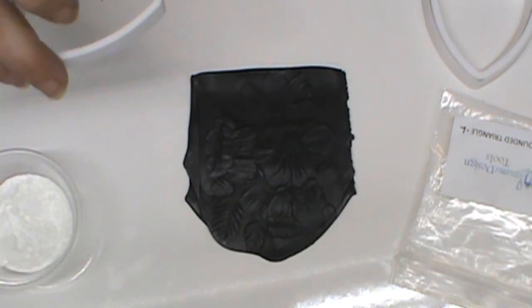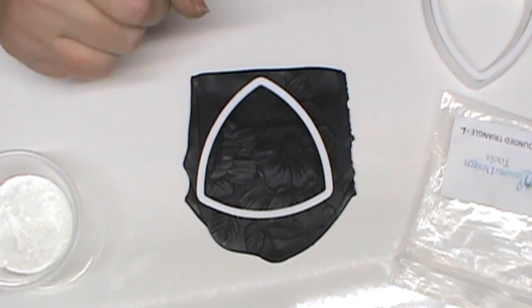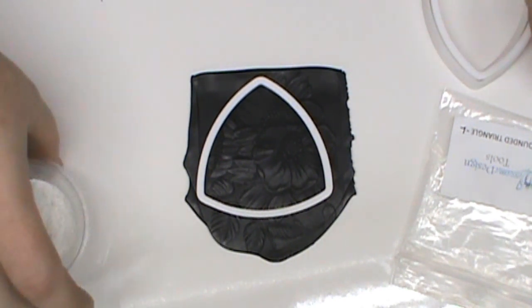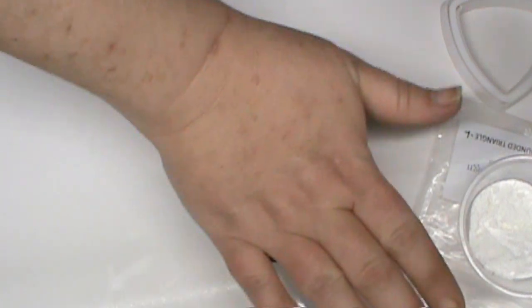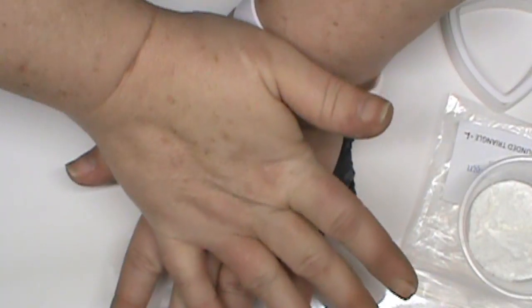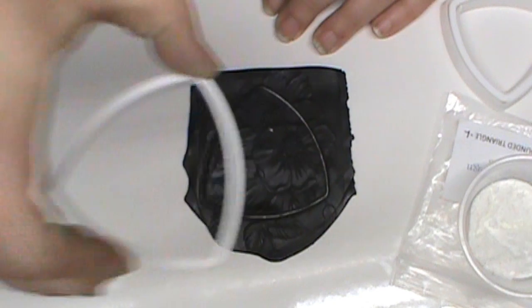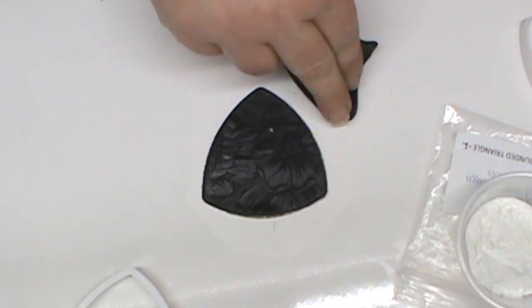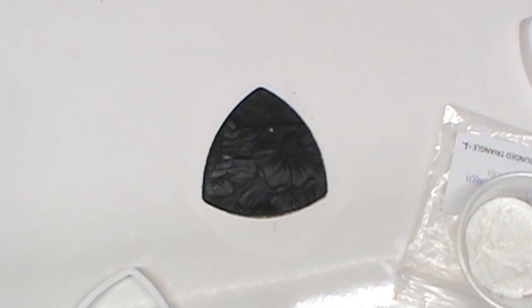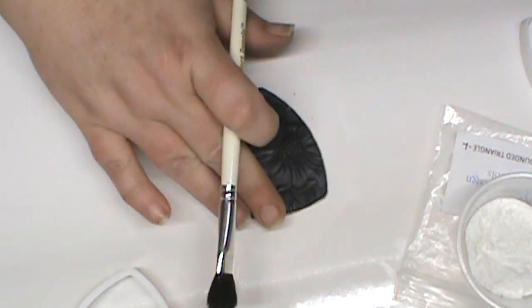Tap off any excess. Line back up where I want it. That looks good. I'm going to stand up over it. Making sure that's down. That's just the texture there. Firm, even pressure. Lift it off, and I'll pull that excess off. There we go.